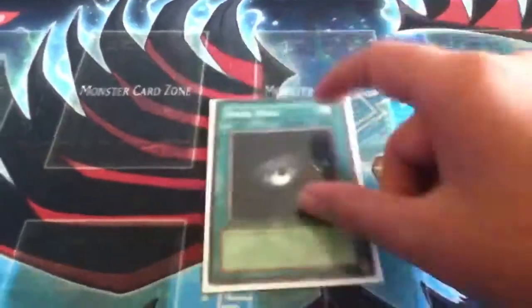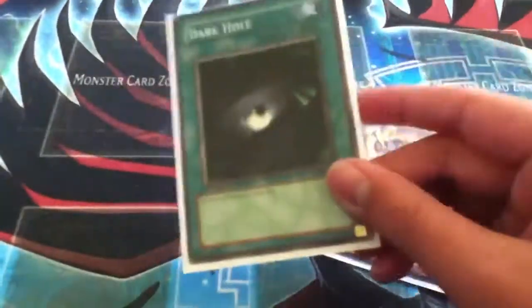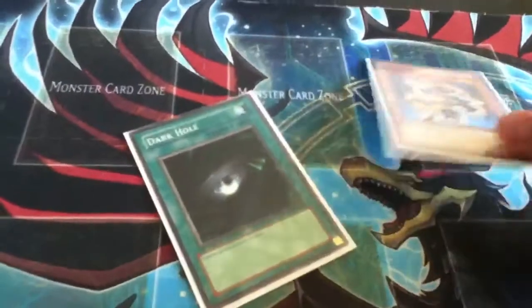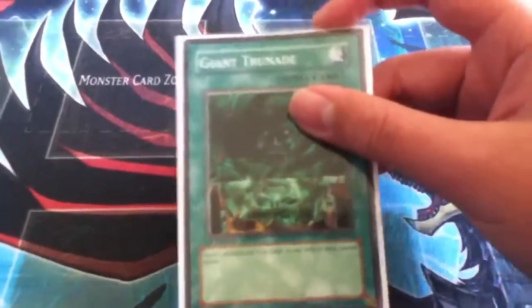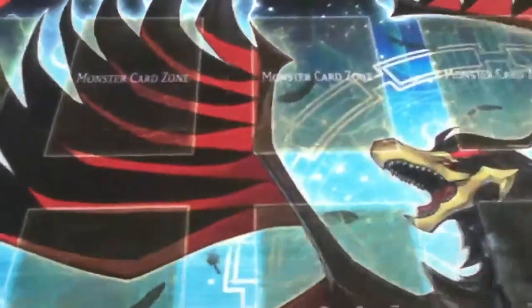With Dark Hole, you get rid of the whole field, and it's always a good plus when you have this guy out, like face down or face up. You mainly want to activate this when your opponent has a lot of monsters. That way you can get a plus off them, and you can get a plus off this guy, and you can neg your opponent. One Giant Trunade. It's a replacement for Cold Wave because Cold Wave is just way too broken, but this card is broken too. Luckily, Konami didn't hit this card.